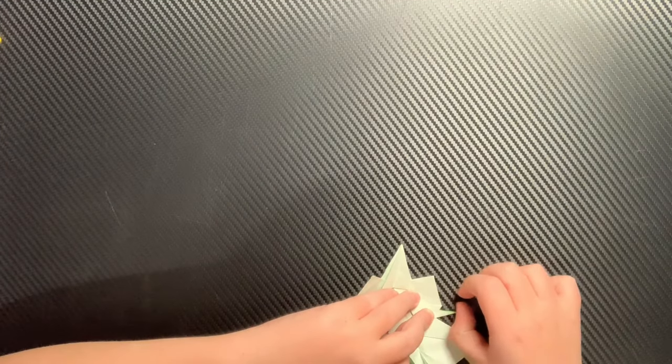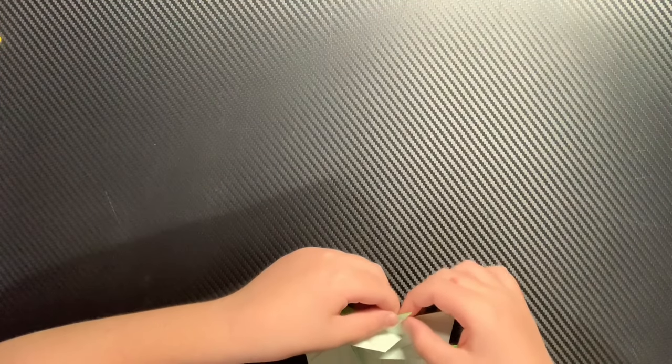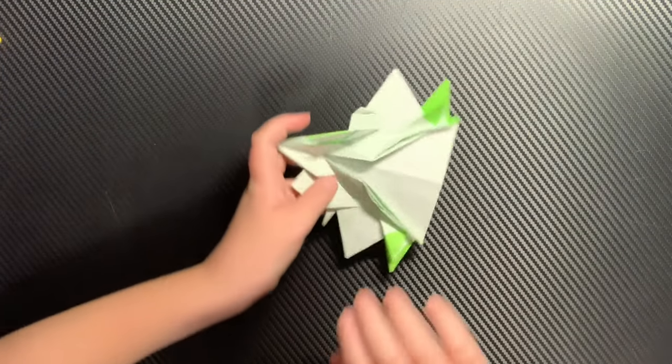So when you're here, you're going to fold from this point right here to this nook right there, and it should be parallel to the fuselage. So you can fold it over just like that. Yeah, so that's a completed missile rack. I'm just gonna do that on this side too.